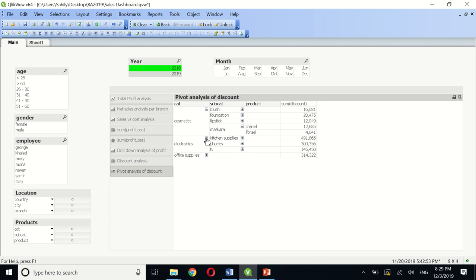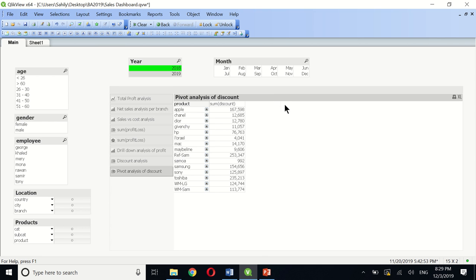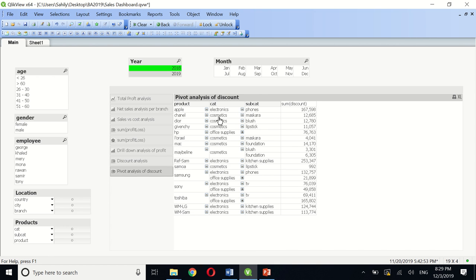Now, let's assume I want to have the product as the first dimension. Just highlight it and move to the left. Let's assume now I want the category at the end, I'll have it like this one. If you want to have expand all, this is expand all.